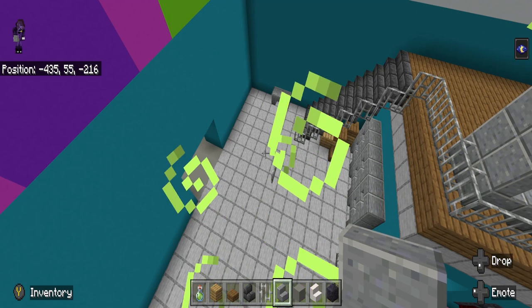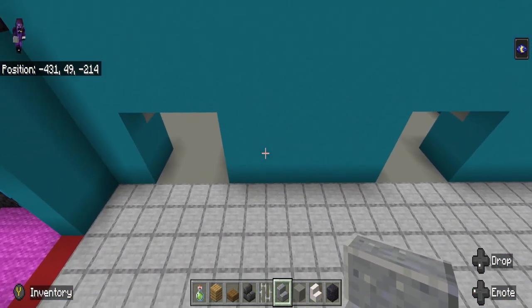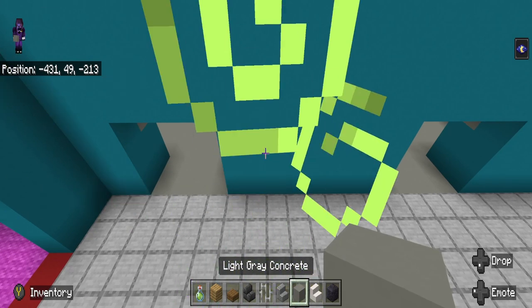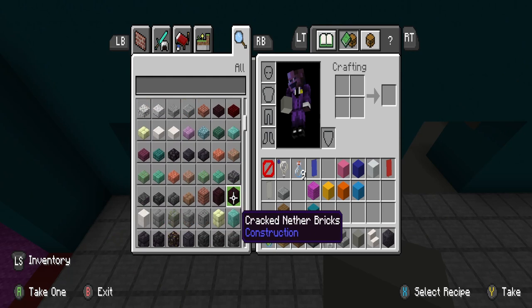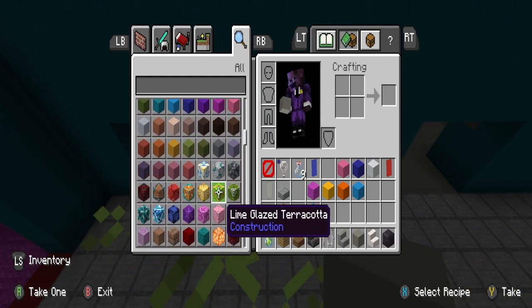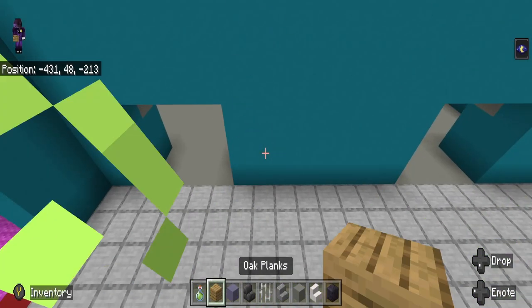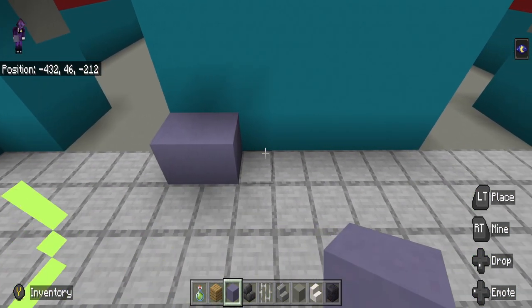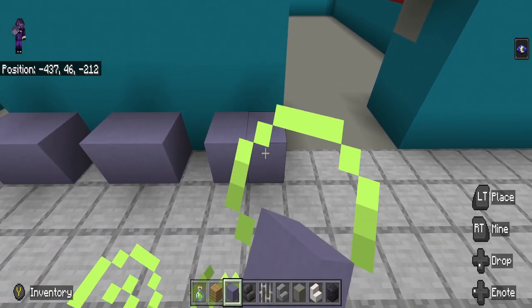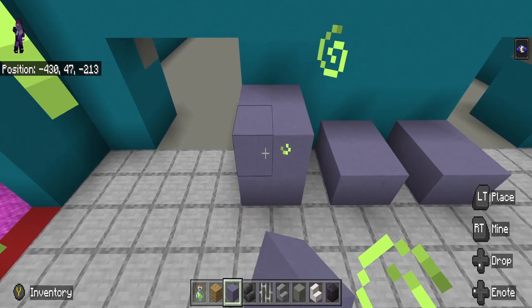Now, what we're going to do is we're going to go right here now and do this real quick. You guys are going to grab your, I believe, your light blue terracotta. And you are going to place two right here. Skip a block, two right here, skip a block, two right here. Then you double them, and you do a 2x2 like this.